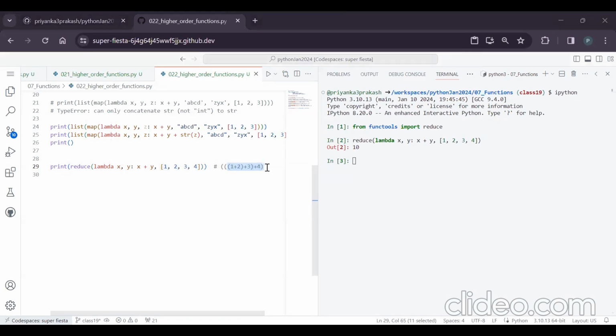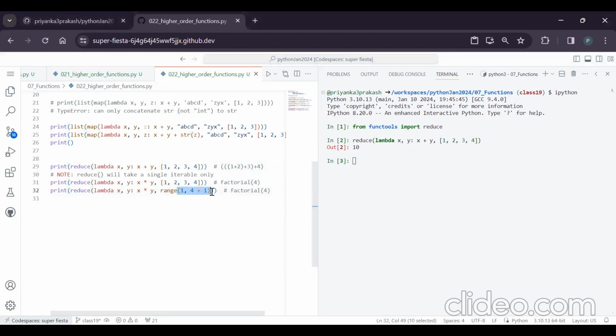Similarly, if I go with one more example, like a factorial if you want to implement. Factorial means from 1 onwards till that number, everything should be multiplied. If I take two numbers and multiply them, it will go to each number and multiply. Don't you think it is the same as factorial of 4? Instead of generating these values yourself, you can write it in a much smarter way. Range will go till the last value but doesn't include it, so I'm doing a +1. Like that, reduce will work.